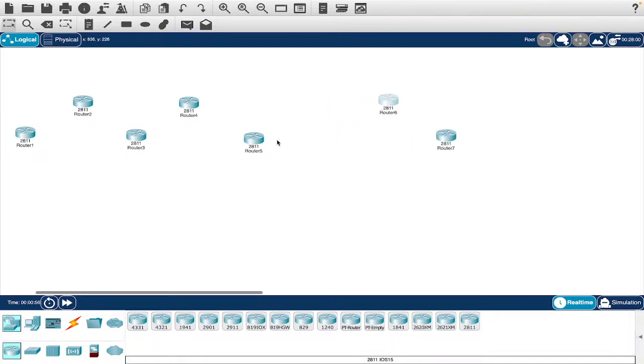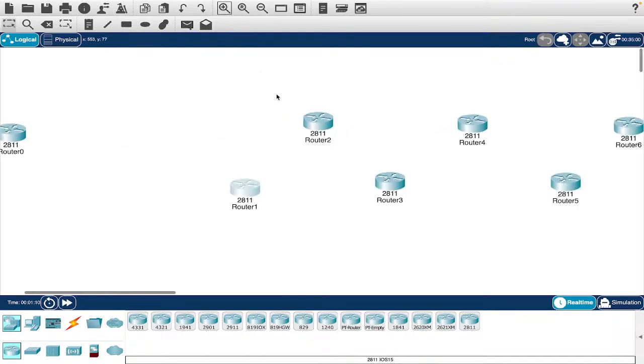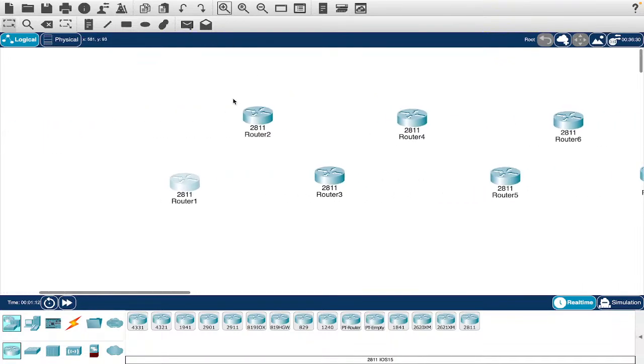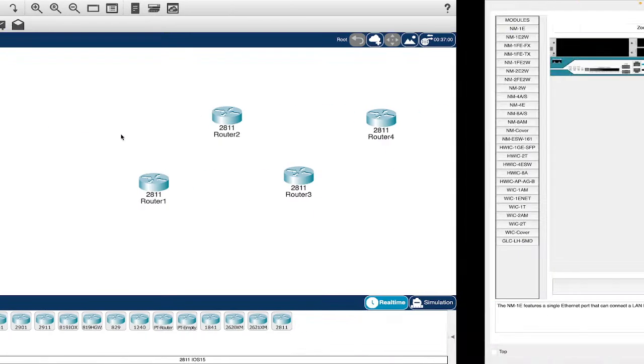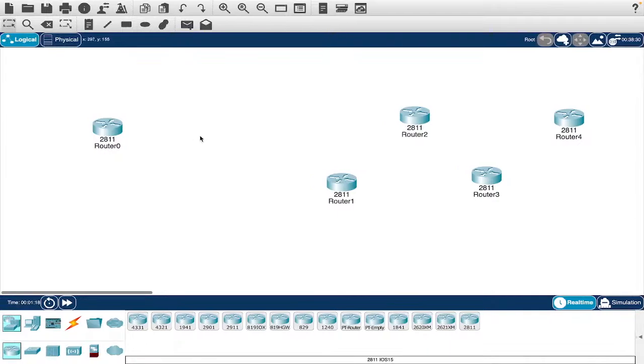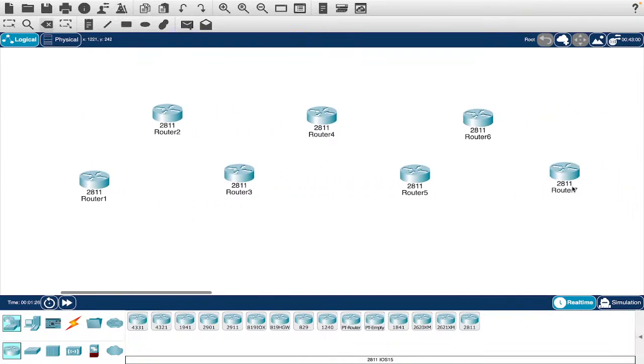That means we have to configure 7 times, and we have to remember around 14 IP addresses. But for your convenience, I'm going to write the IP addresses if the software allows me. There is one router here that I don't need, so I'm going to delete it. I can simply select this function, click here, and delete this router. Overall you can see right now we are having 7 routers, and I don't want to delete this one. First of all, we are going to be doing 2 examples today to understand.